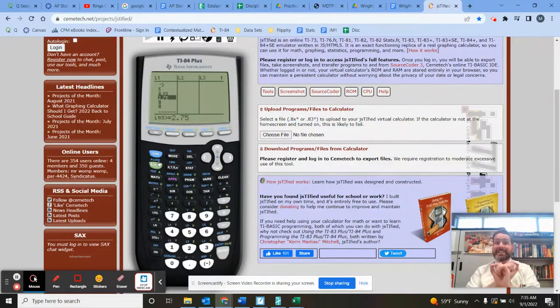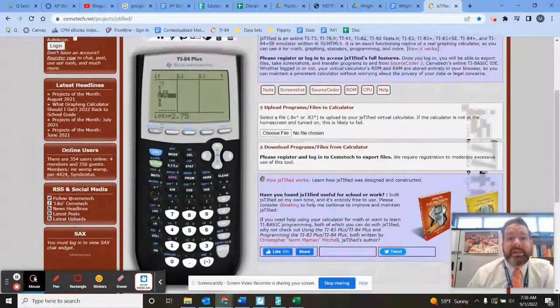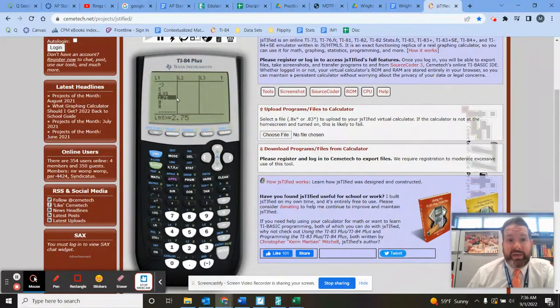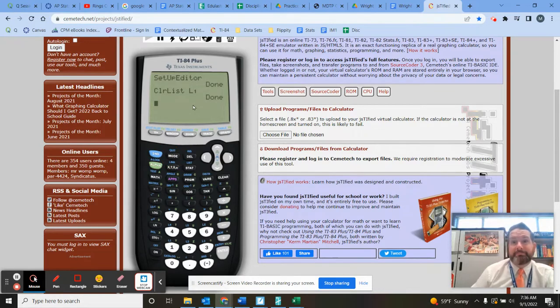This again does not have an undo command. And there are some lists we'll use where we don't want things sorted. They have to be in a particular order. So be very careful and deliberate before you do this. To sort a list, you're going to go back to your home screen. So to get out of your list editor, that's where we are now, you need to quit, which is second mode. So second mode quits you back here to your home screen.